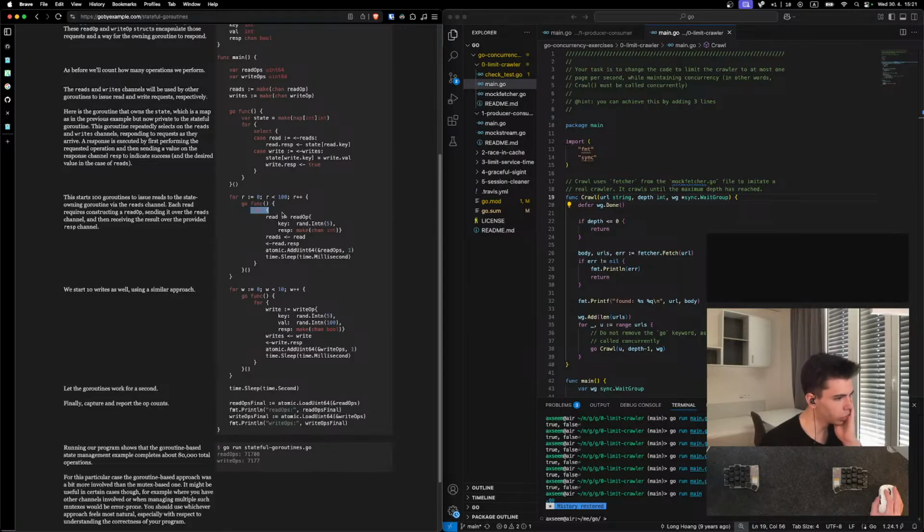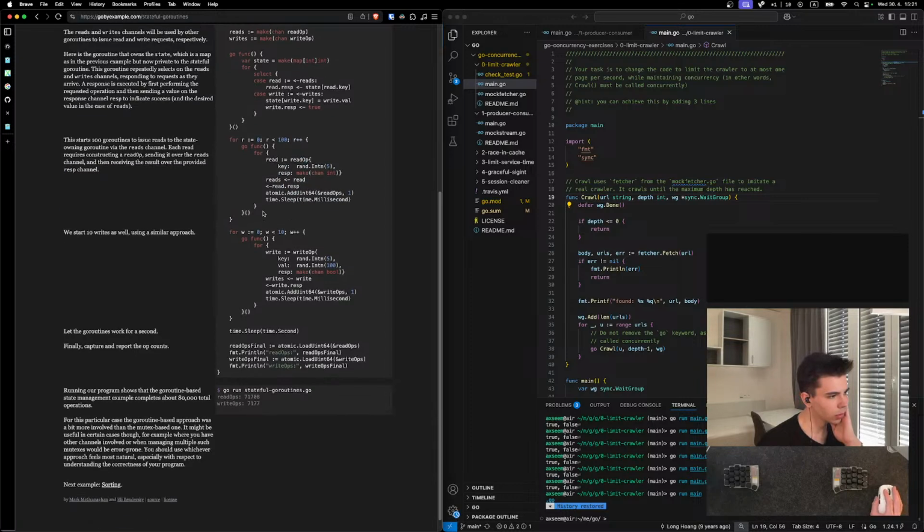That's a loop. Oh yeah, it doesn't stop, it keeps working, but we're just checking the state after 1 second. About 80,000 total operations, yeah.